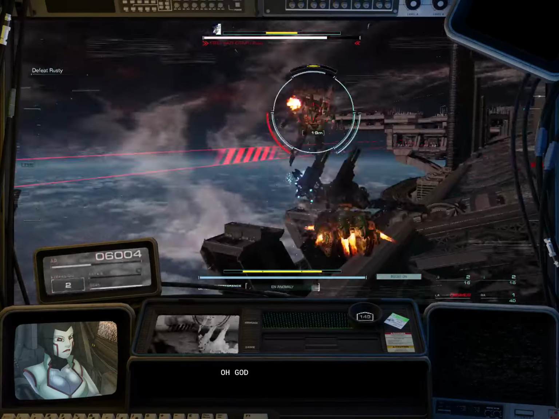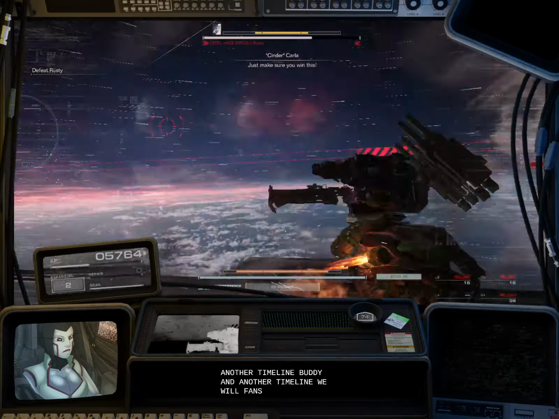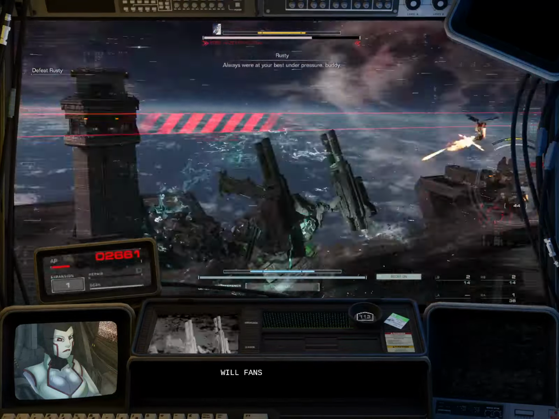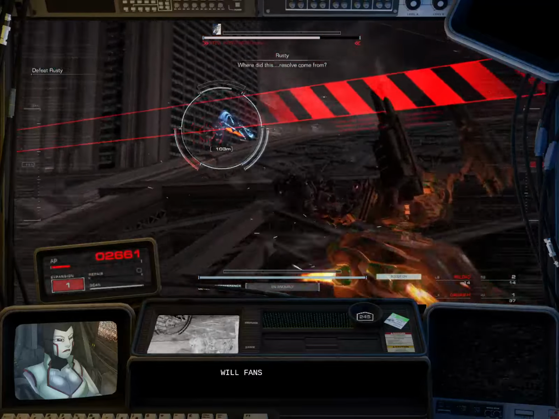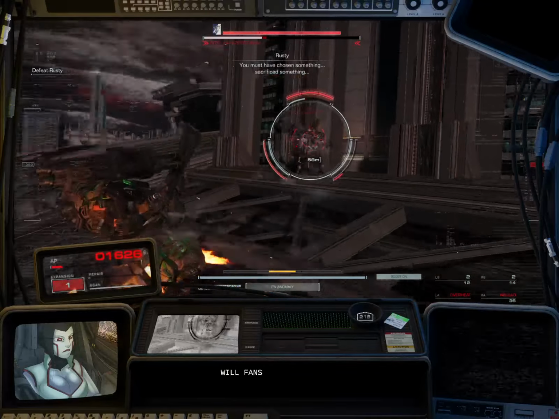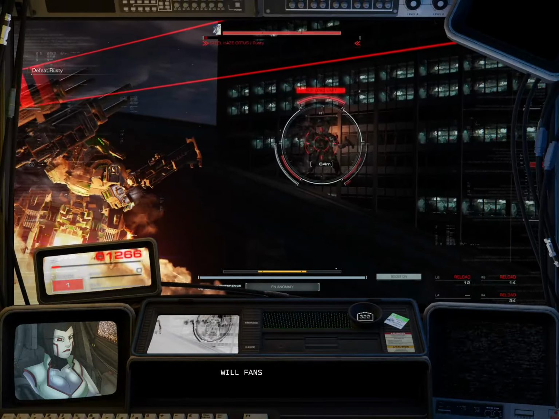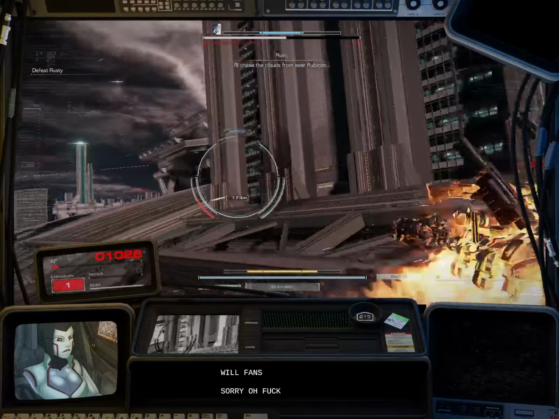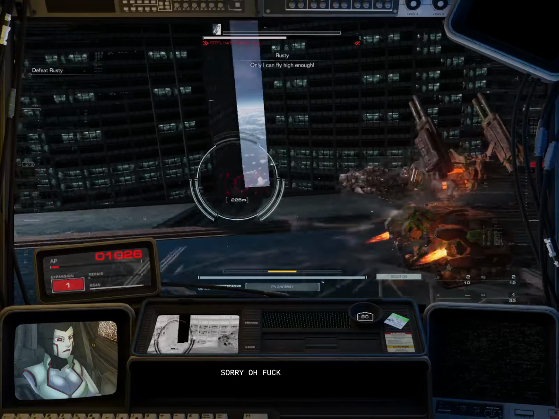In another timeline, buddy. Don't look at me, tourist. Another timeline. Sure you win this. AP at 30%. Always were at your best under pressure, buddy. But this ends here and now. Where did this resolve come from? You must have chosen something, sacrificed something. You found your purpose, didn't you, buddy? I won't stop. We'll chase the clouds from over Rubicon. Only I can fly high enough.